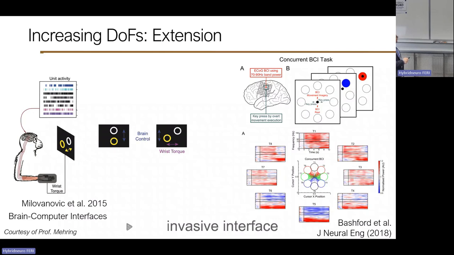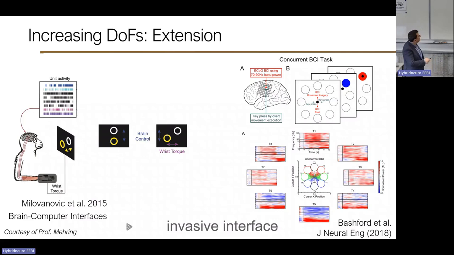So these are monkeys. Here you can see a grid of electrodes mounted on the brain. So there is a brain surgery. This is the so-called ECoG, electrocorticogram. And from these electrodes, you can record relatively good brain signals. In this study, the monkey had to reach, as you can see, 8 targets. The 8 targets were reached by moving a cursor horizontally and vertically. Now, the horizontal movement to one side and the other was done by the monkey pressing buttons, right? So that's the natural degree of freedom.